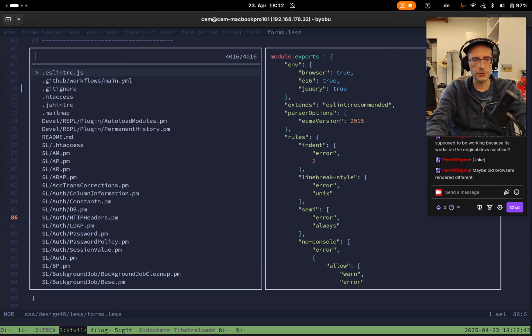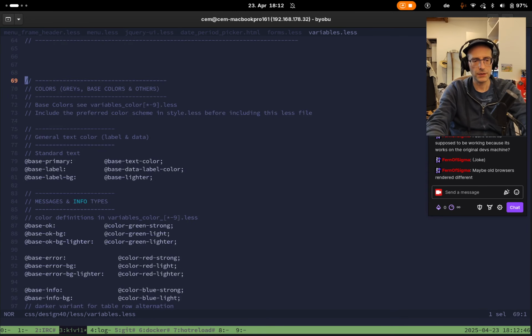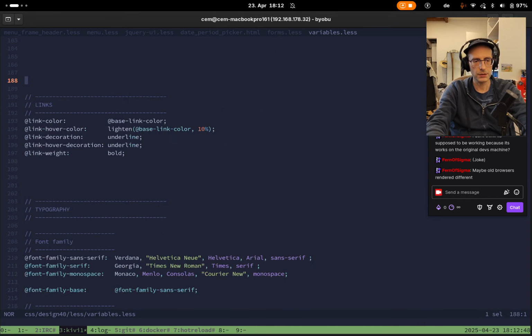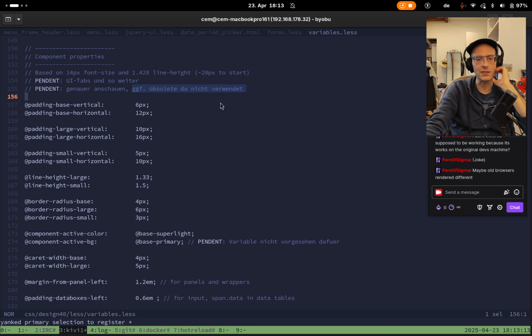So if I go to variables and I search, I go through these and I look: padding large vertical, padding base vertical. So here he also has something based on 14 pixel and 1 point. Genauer anschauen, gegebenenfalls, maybe this is obsolete, they say here.